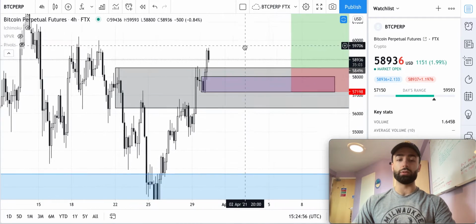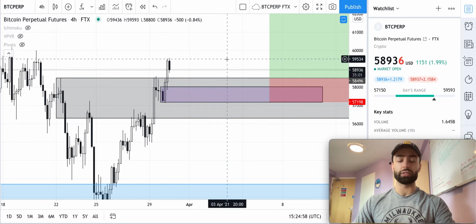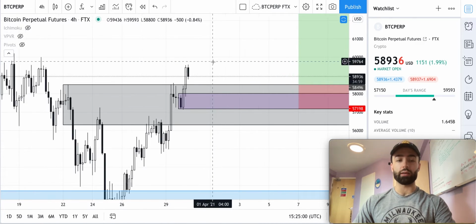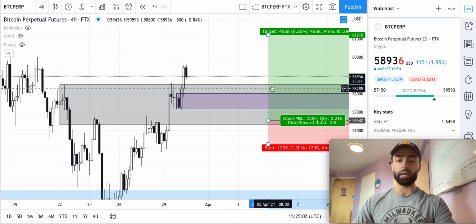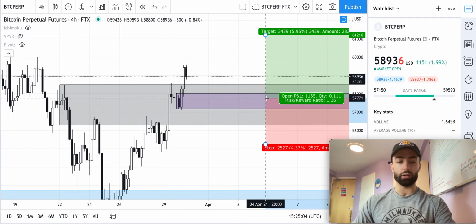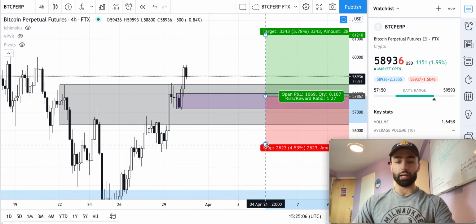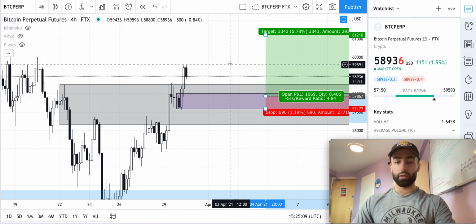So then what you could do is get even more granular, and you could say, all right, I want to take a more short-term trade. You could take this trade. I mean, there's just a ton of trades happening today, huh? I got trades on trades on trades over here.